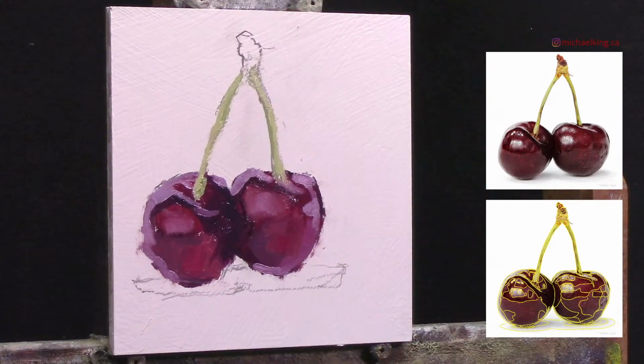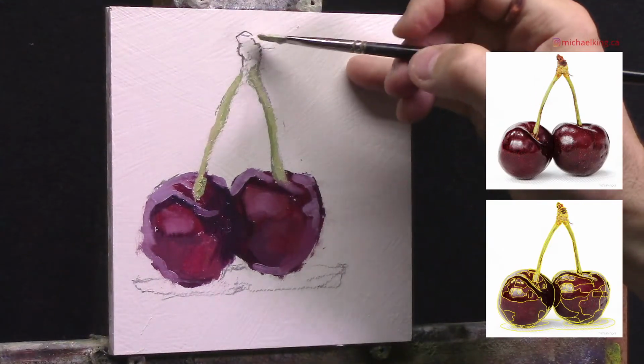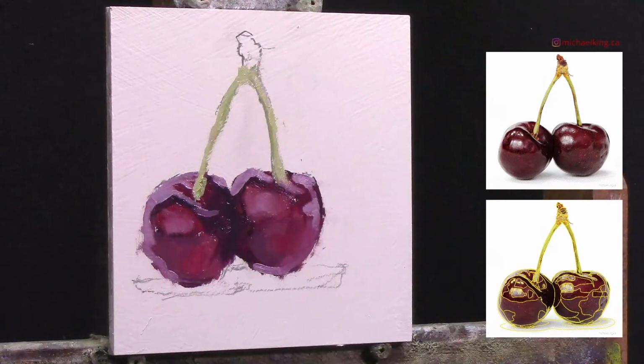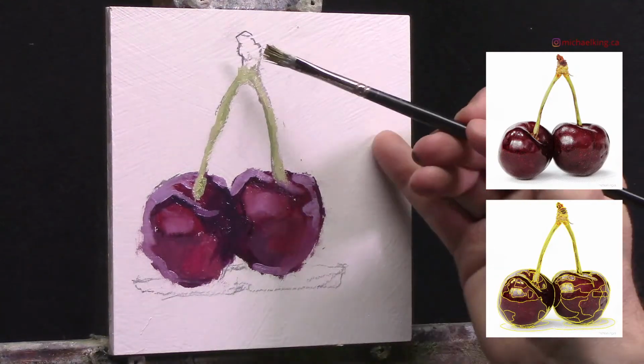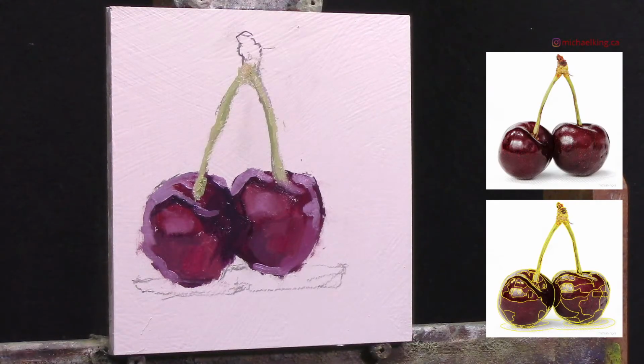If I wanted to, I could pick a smaller brush. But for now, I'm just going to stick with this. And as you get up here, you get more of an orange. So I'm going to throw in some yellow ochre, transparent orange. And it's quite dark, so maybe some burnt sienna to darken it up a bit. A little touch. Too light. Some more sienna. So value is key.